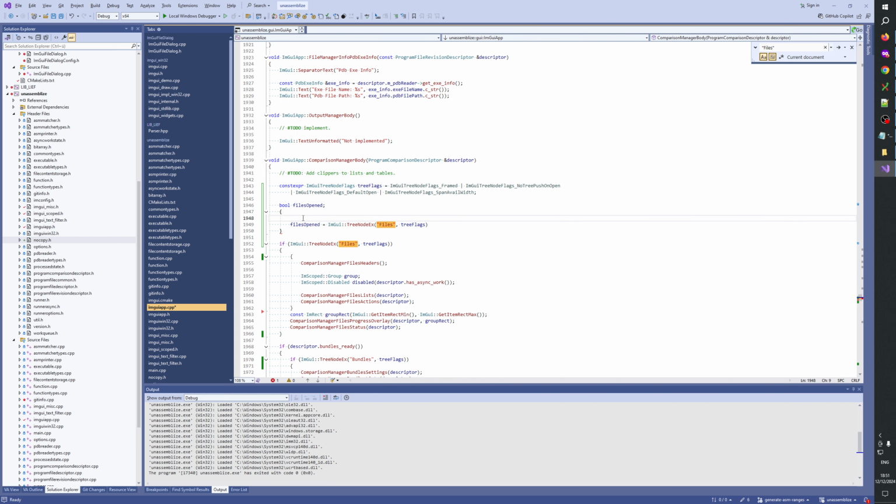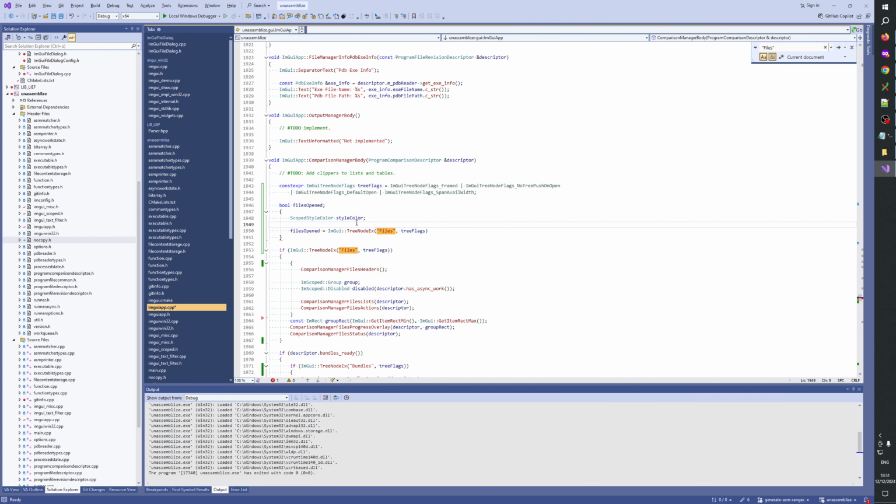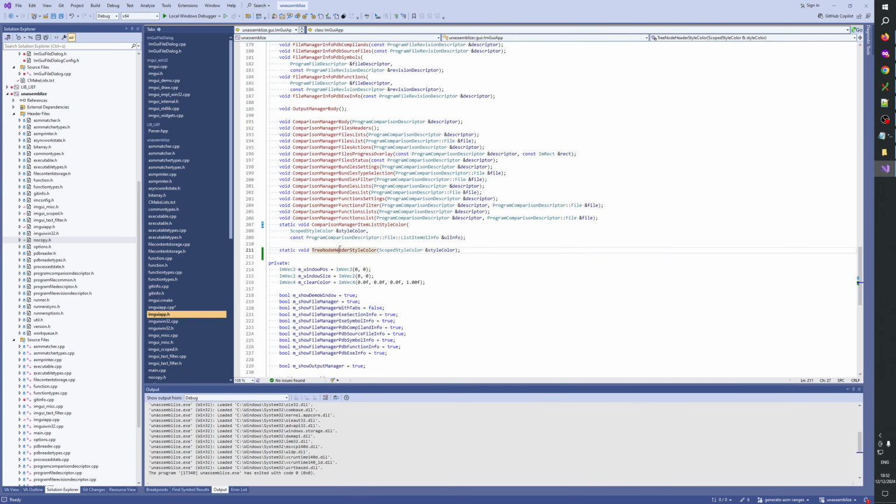Then we create a scoped push style color, and then we call this function.